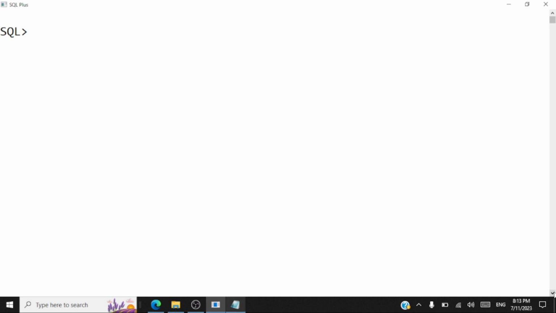In this session, we'll be taking a look at the use of select into statement in PL SQL. So what is the use of select into statement? It's going to help us in fetching data from the tables and moving that data to variables on the PL SQL block. After this, we'll be taking a look at the types of parameters a procedure can take.